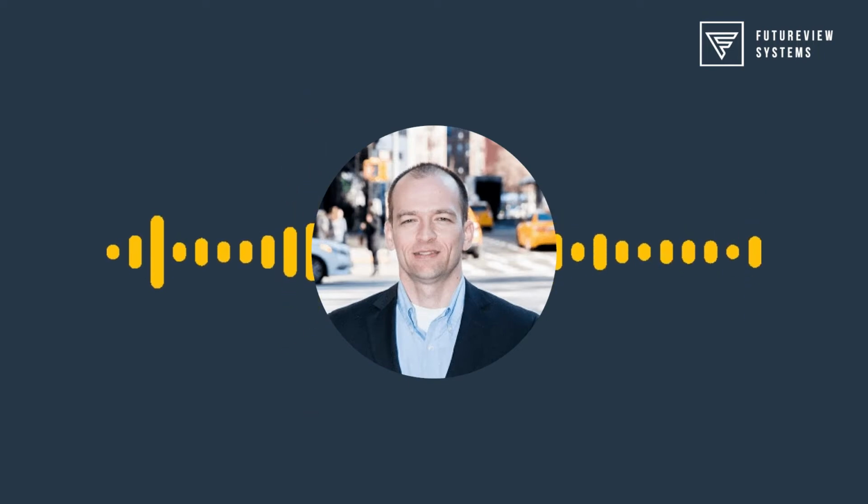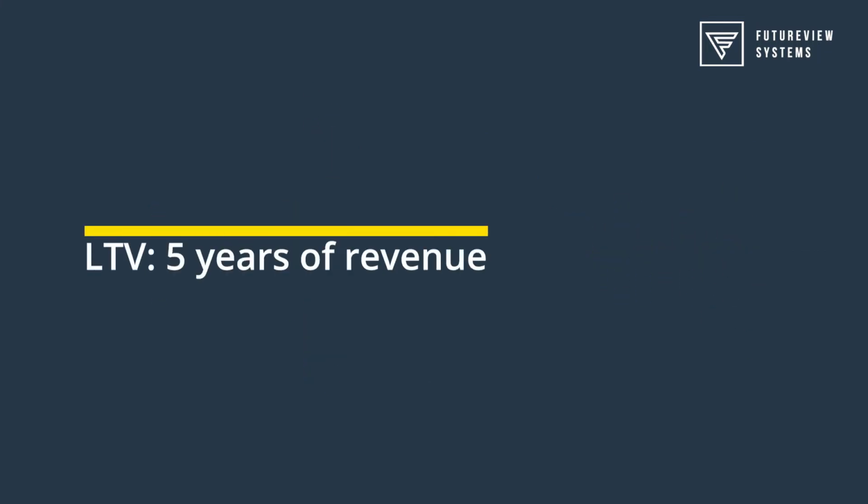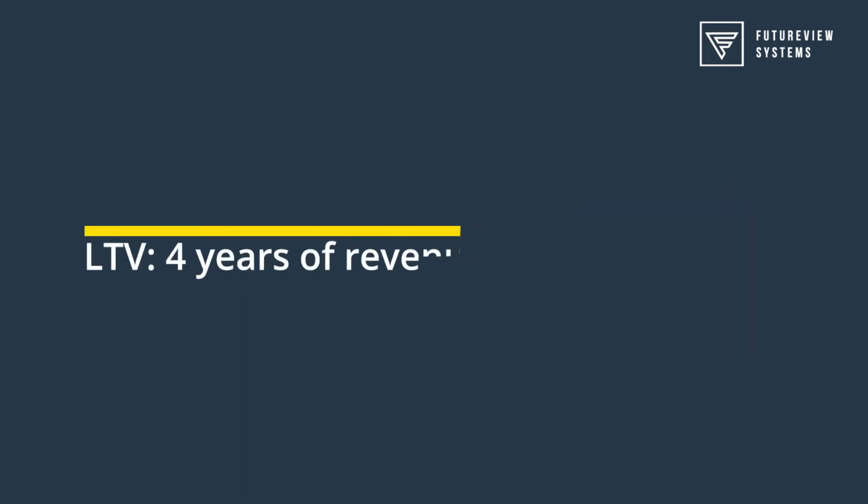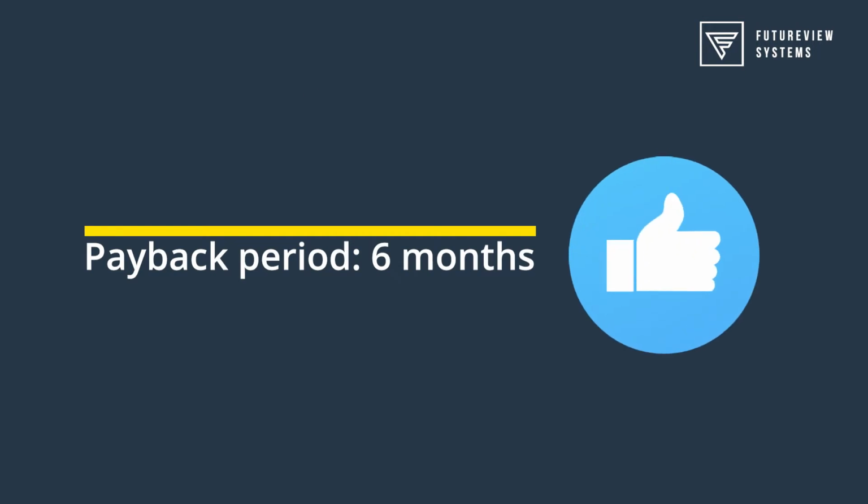Well, and that's how metrics can work together too, because these things can often triangulate. So payback period is another metric that can be a check against your lifetime value. Let's use something more middle of the road. You're saying you've got a 5 to 6 year lifetime value, and your payback period is 3 years. That's very different than if you're telling me that you've got a 4-year lifetime value, but your payback period is 6 months, right? Yeah, so absolutely.